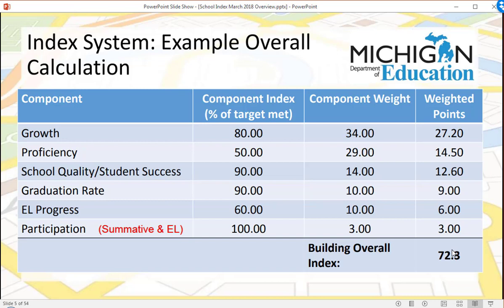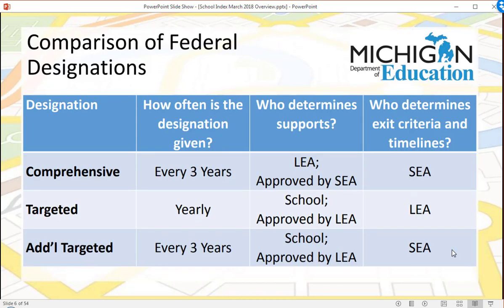The purpose of that overall index is not a percentile rank, so it's not to say you're in the 72nd percentile. It's to put it on this scale of 0 to 100, but it is somewhat to rank schools. And it's attempting to identify the lowest 5% of schools.